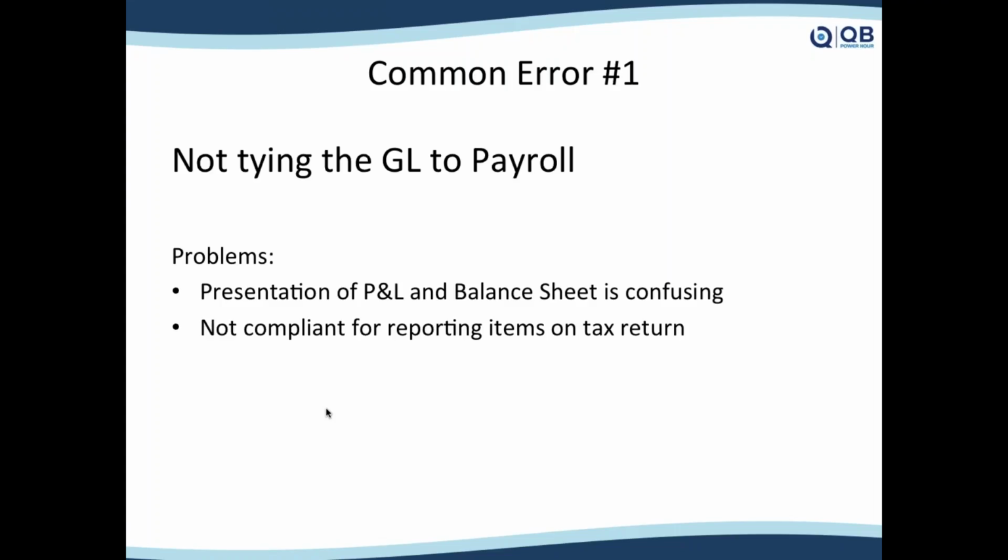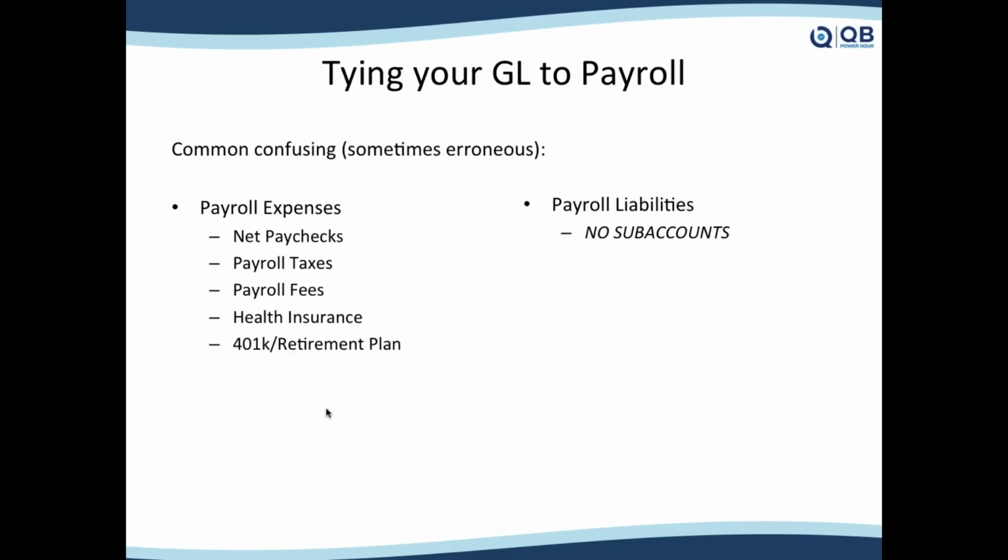By not tying the payroll items to the correct GL accounts, you're going to have confusing financial statements, or quite possibly not confusing, but difficult to detect errors, right? The other thing is it may not be compliant for reporting items on the tax return. If anyone here prepares tax returns, they know that certain things need to be split out and displayed in certain ways, and it would require you to have multiple reports or extrapolate the information from some of the tax forms in order to get it. So ideally, you want your profit and loss to show that.